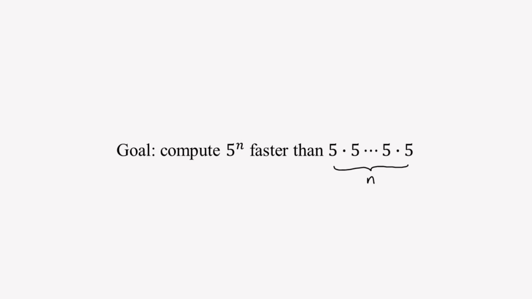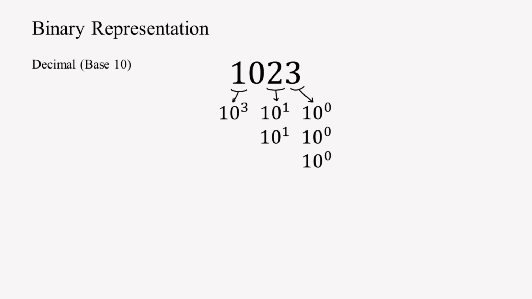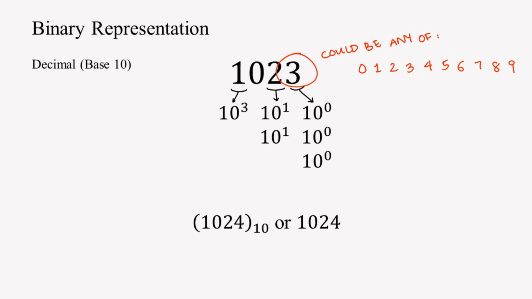Before we deal with matrices, let's think about how we might quickly exponentiate a number, say 5. As with matrices, 5 to the n can be computed by multiplying 5 by itself n times, but here too we can do better. First, we need to talk about binary representations. Consider a number in standard or decimal notation. Each digit represents the number of powers of 10 which compose it. There are 10 different symbols representing the different multiples of the powers of 10, so this is the base 10 representation of a number. We'll denote decimals like this, or as usual.